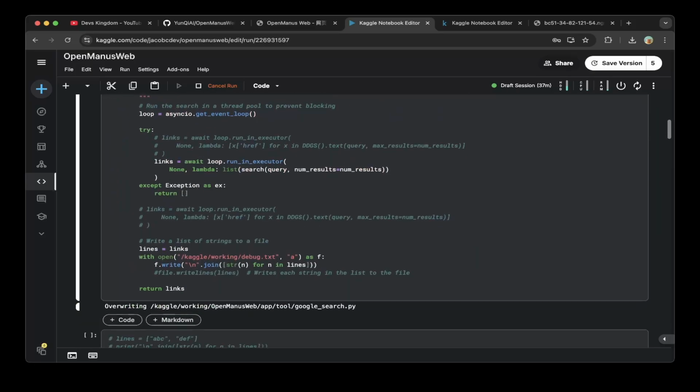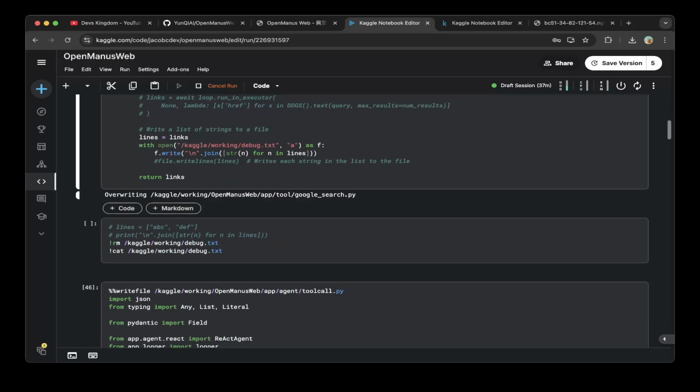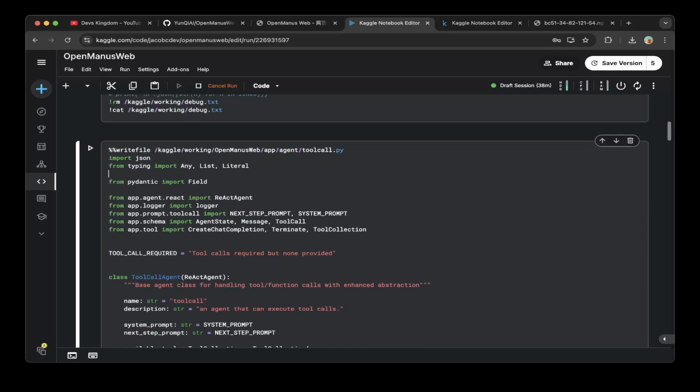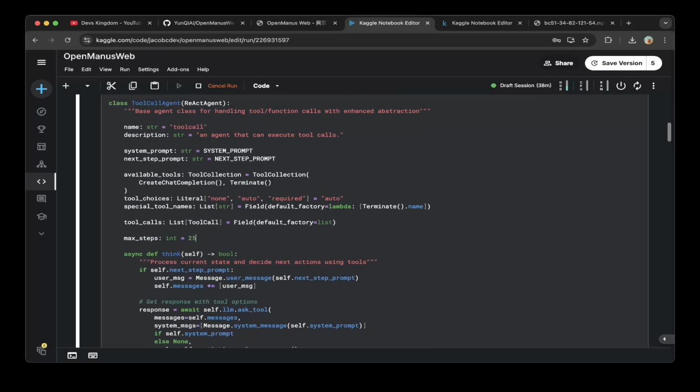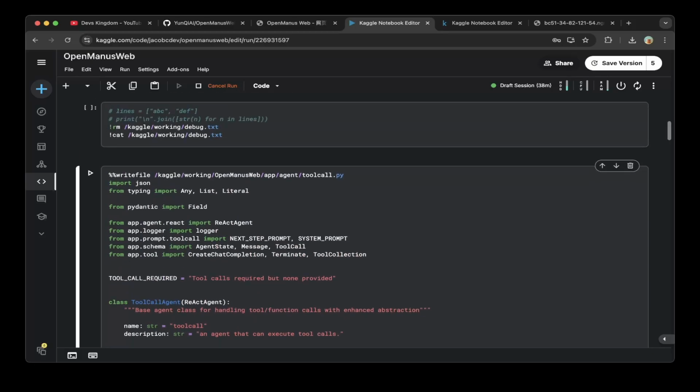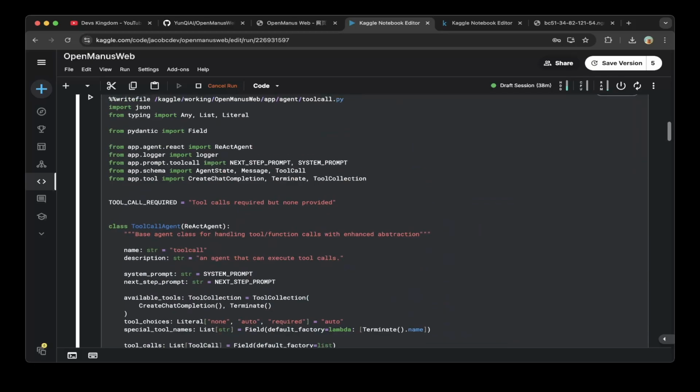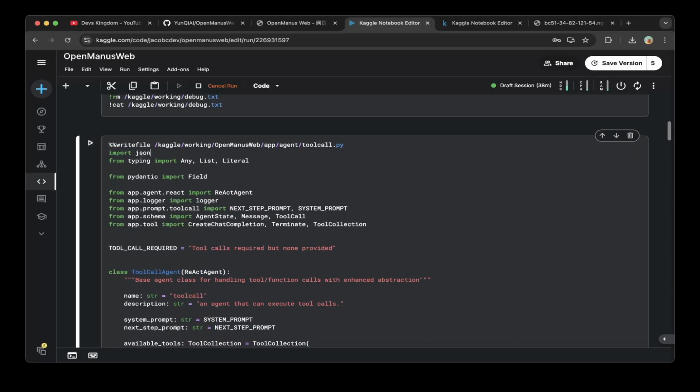Sometimes the search function doesn't return anything or throws an error, so make sure that you return an empty array in that case. And then you have to also update the tool calls, so you can update the max steps to 25 or maybe to more than 30. Sometimes you need more steps, sometimes fewer steps, depending on the model you're using. So that's the second file you need to update. Make sure you copy the file from the OpenManus web, not the OpenManus.